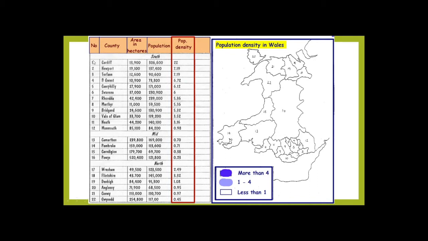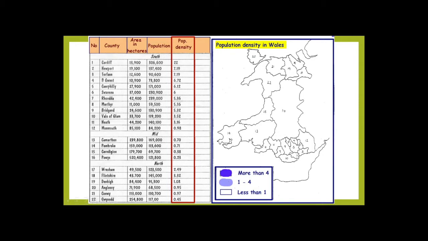So anyway, what you need to do, step 1, choose your colour. You could use just one pencil, to be honest. Press medium, press hard, or press light, press hard. So you could have light red or a pink and a red. You could do light blue and dark blue like I'm doing, light green and dark green, whatever you want, but it must be shades of the same colour.